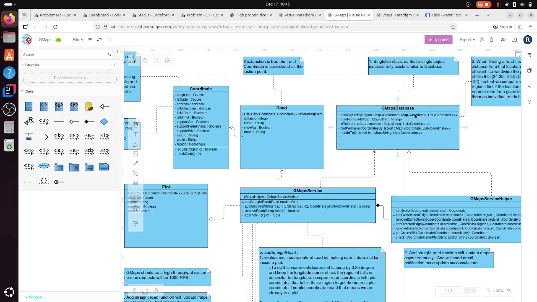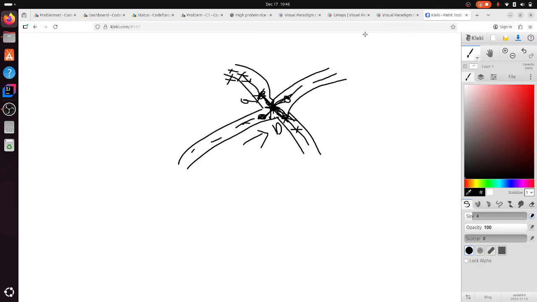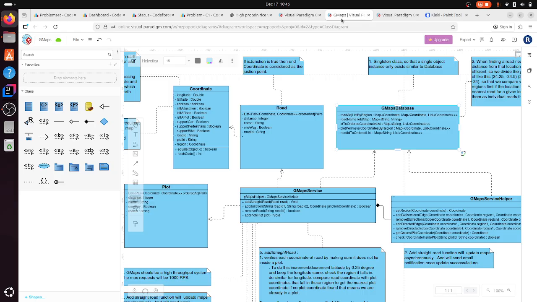with A's next coordinate, with A having an edge with the junction, and then the junction having an edge with A. Similarly, if it is bidirectional, then A has an edge with the junction and the junction also has an edge with A. So that is how we represent an adjacency list. Similarly for B, we do the same thing. So now we have edges added for one road.